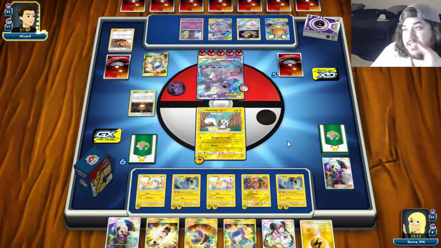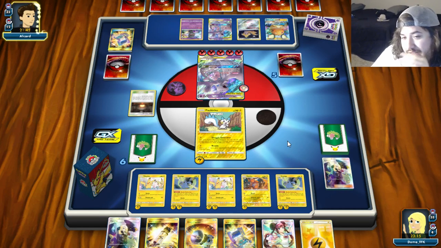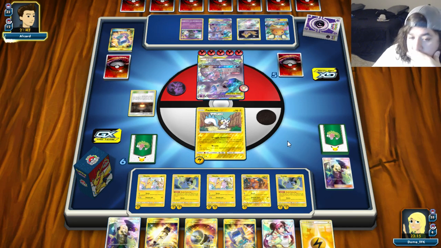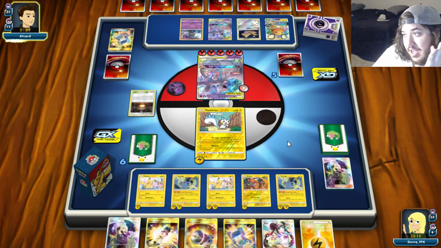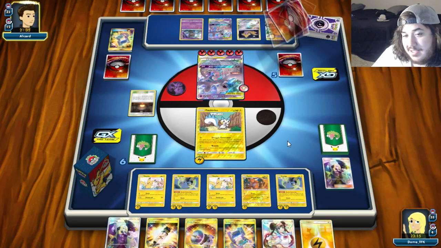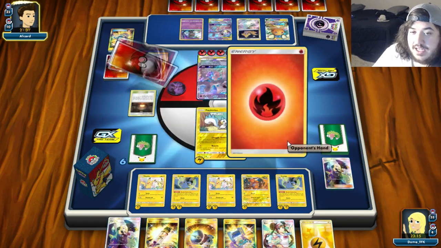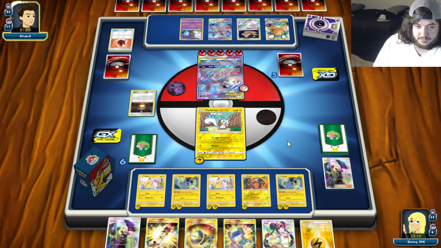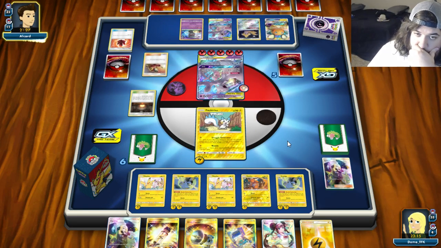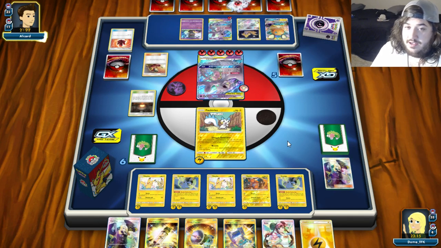If he doesn't attach a Psychic, I'm feeling okay this turn. If he attaches a Psychic, I'm nervous. That's all I can say. If he doesn't attach a Psychic, we're okay. If he attaches a Psychic, I'm not liking my chances. All right, Fire Crystal. That's okay. It's not a Psychic. As long as he does not attach a Psychic, that's all I care about. Same rule of thumb.